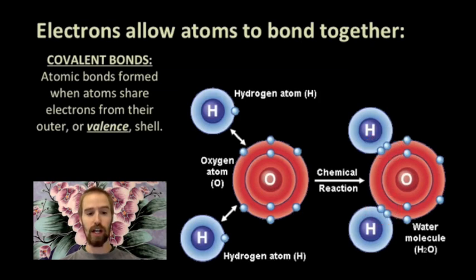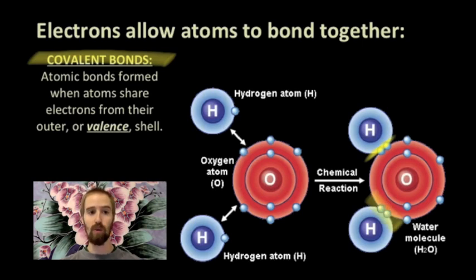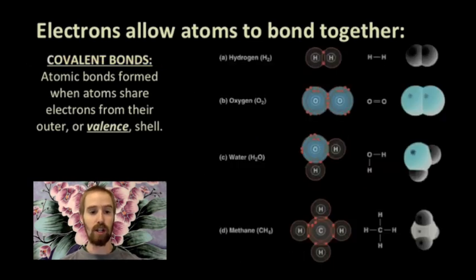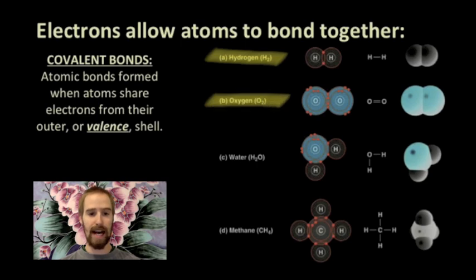This kind of an atomic bond is called a covalent bond, and this is how molecules form from individual atoms. A molecule is made up of two or more atoms bonded together with covalent bonds, and it is the sharing of electrons that holds these atoms together in a molecule. The more electrons that are shared, the stronger the bond will be. Here are a few more examples of simple molecules formed by covalent bonds, including hydrogen gas, or H2, for two hydrogen atoms bonded together. Oxygen gas, which is the gas that we need to breathe, or O2, for two oxygen atoms bonded together. Water, or H2O, which we just learned about, and methane, or CH4, for one carbon atom and four hydrogen atoms.